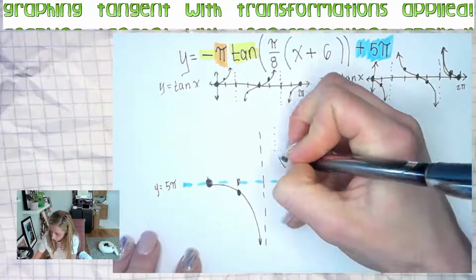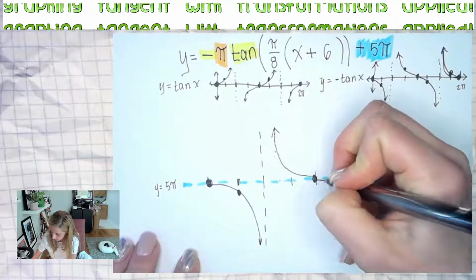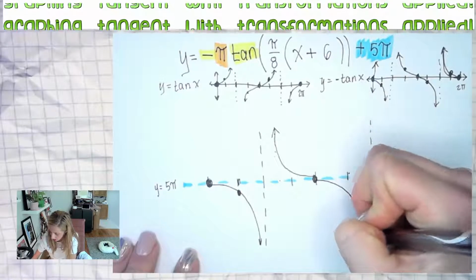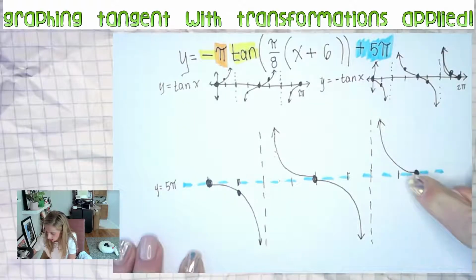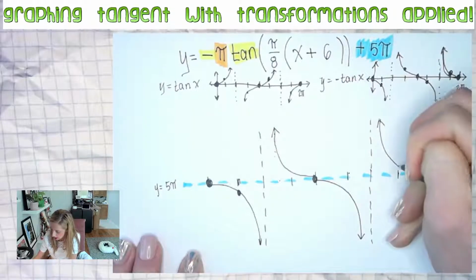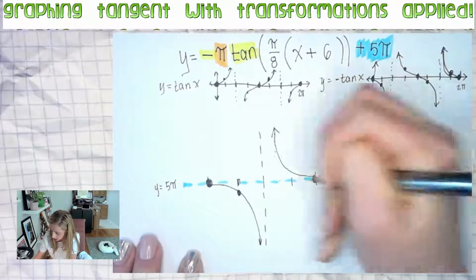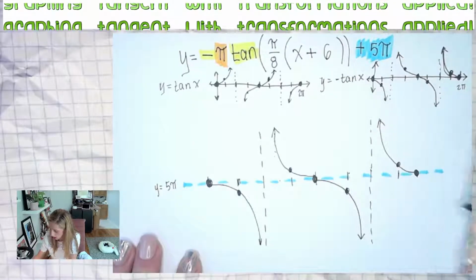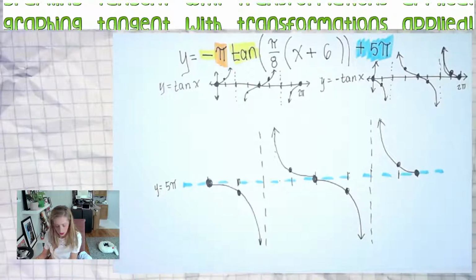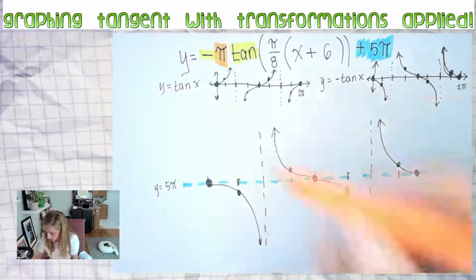But I really like scooping it quite a bit because I feel like it really exaggerates that point of inflection at the 0 here, which I think is important that you get used to what a point of inflection is. What does it look like? It's a big topic in calculus. Okay, so where's this pi coming in?